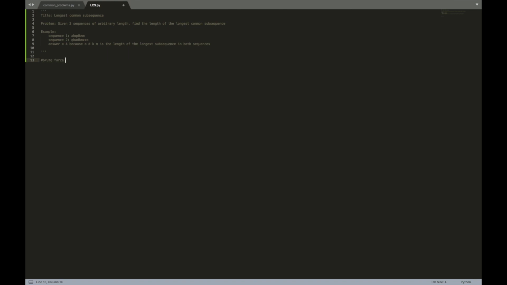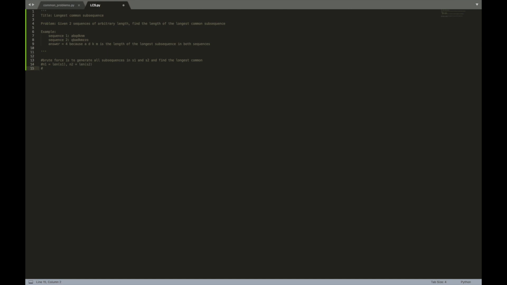Brute force is to generate all subsequences. So the brute force is to generate all the subsequences. And what is the time complexity? Let's say N1 is the length of sequence 1, and N2 is the length of sequence 2.